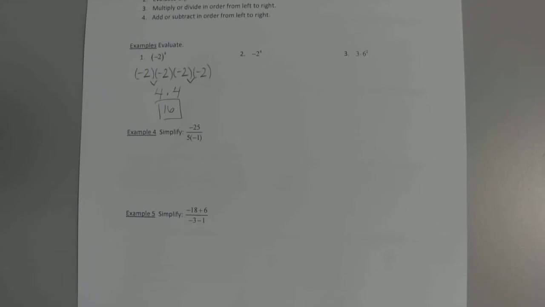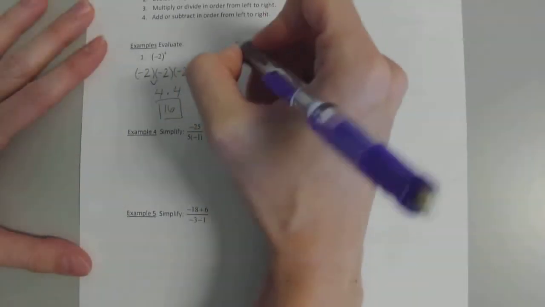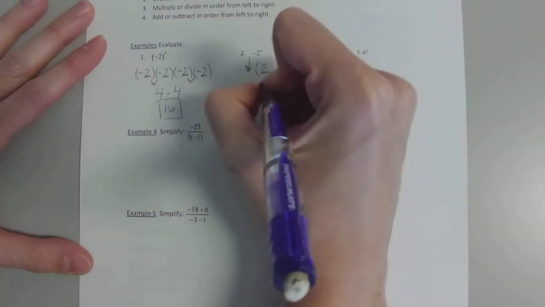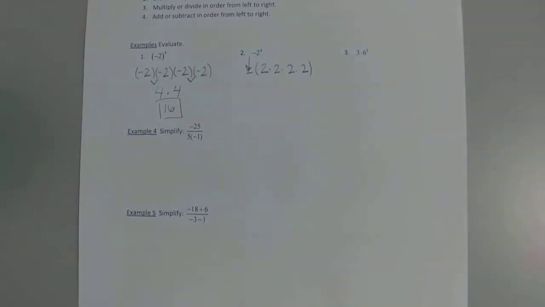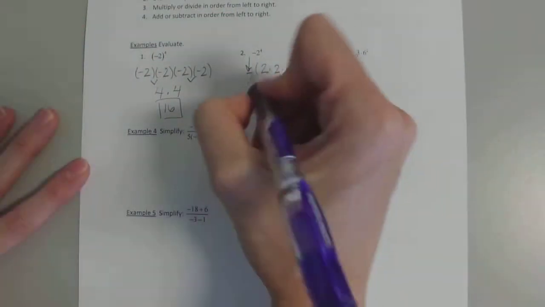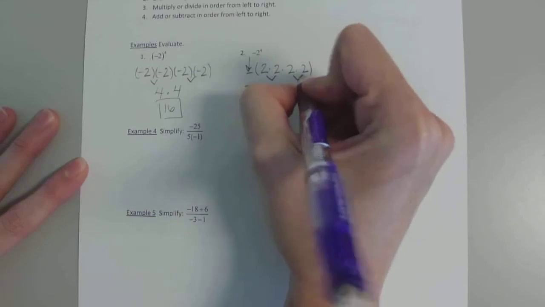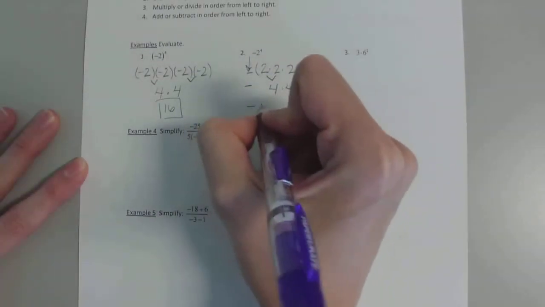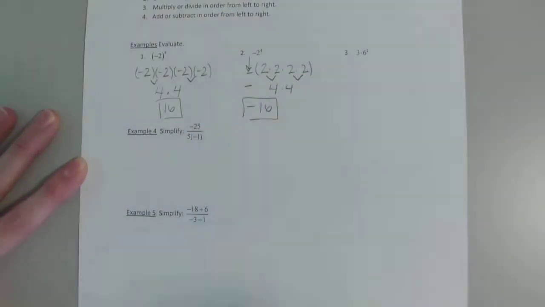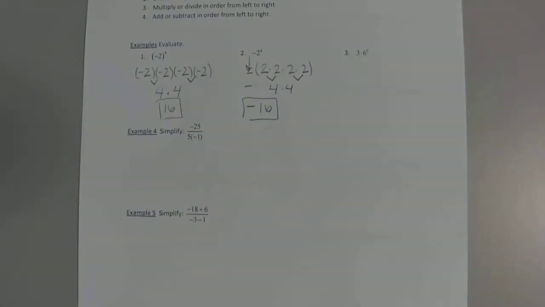Okay? What's different about number 2 is that the negative is not inside the parentheses. So it's not negative 2 that we're raising to the 4th power. It's just 2 that we're raising to the 4th power, and that negative just kind of hangs out. Okay? So this is 2 times 2 times 2 times 2. The negative's just going to hang out. But don't we already know what 2 times 2 is and 2 times 2 is? We sure do. And don't we already know what 4 times 4 is? 16. So your answer is going to be negative 16. So it's the same number. 2 times itself 4 times is 16. In this case, we just have that negative hanging out, so saying make your answer negative.